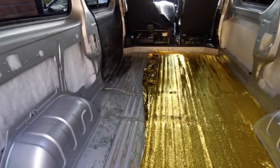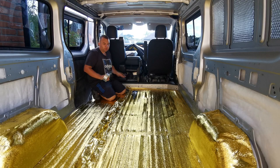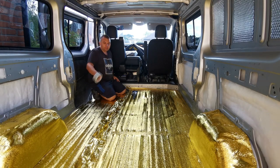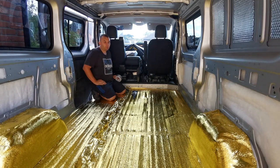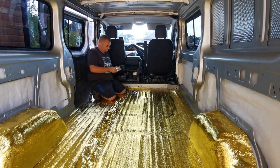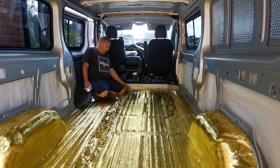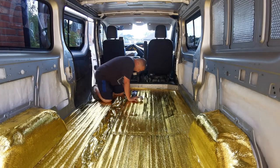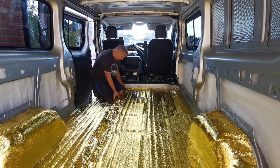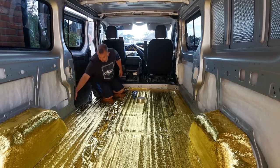Let me just do this second half and I'll come back to you once we've done that. Welcome back everybody - as you can see now we've got the floor done. I've managed to do the floor lining and the arch liners as well. They're not the best, but the four-way stretch carpet will pull them right back. What I'm going to do now is use my aluminium foil tape - as you can see we've got a good overlay over this joint here, which they allow for anyway. I'm just going to run a bead of tape down there.